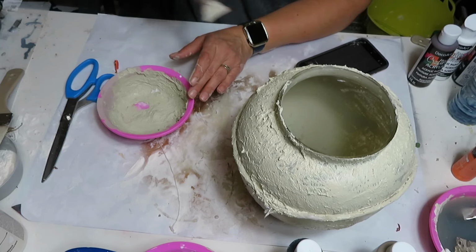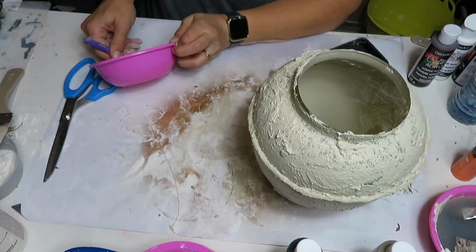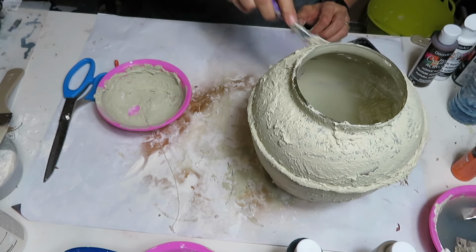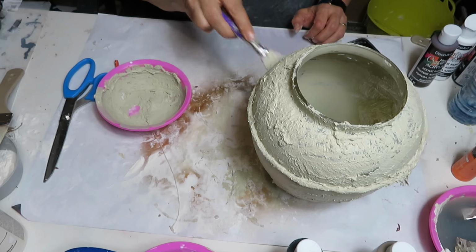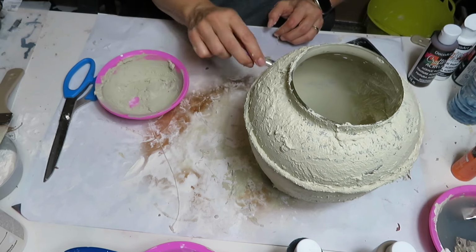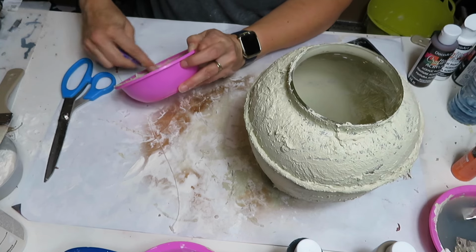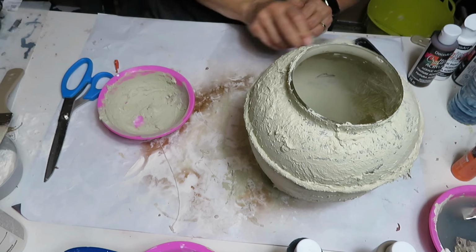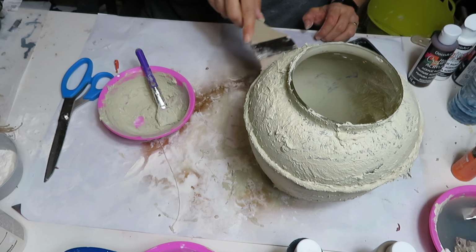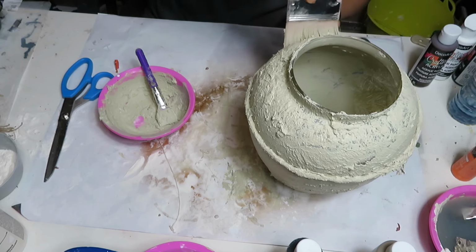But I did come across a really good thrift store that carries lots and lots of different vases, and they are reasonably priced. I find that's a Goodwill. Their prices for vases are much better than our Value Village. At Value Village, you're paying anywhere from like $7.99 and up, whereas I have found most of these vases for $5 and under. So a lot more reasonable, and the sizes are typically the same for the price difference.